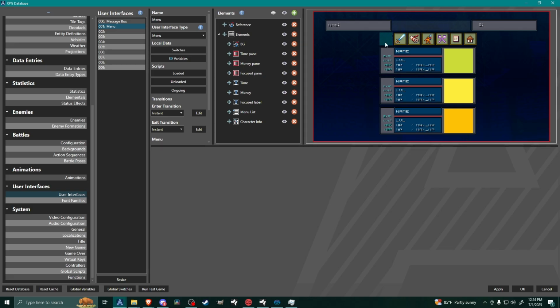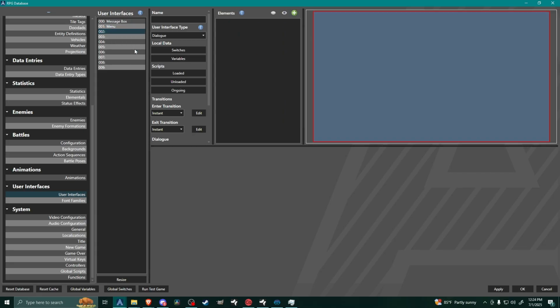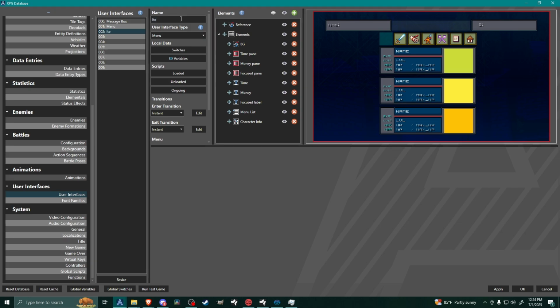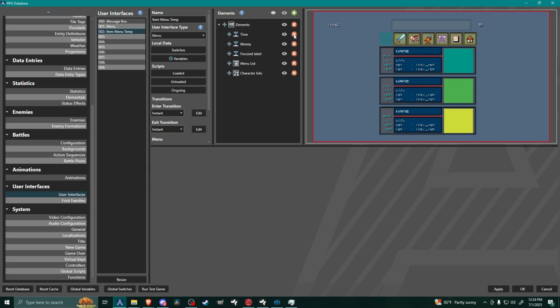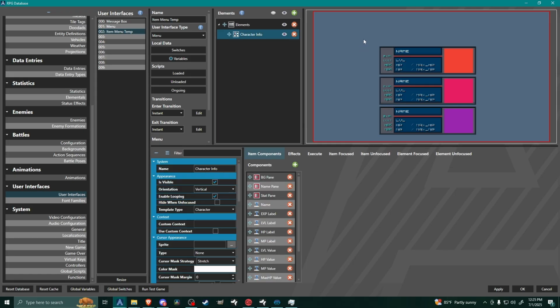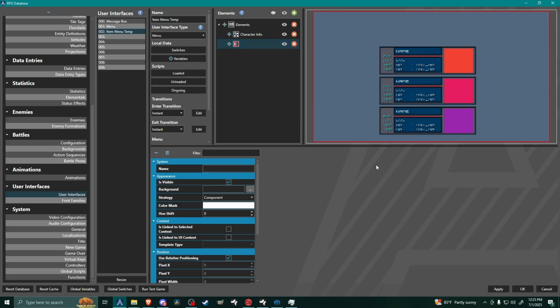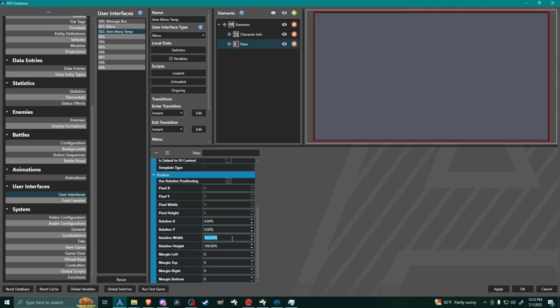Next up, I'm going to set up a couple of temporary menus to jump into whenever you select any of these items. I'm not going to go into full depth with building all of those out just yet, but I'm just going to show you how to basically link these up to the proper menus. So I'm going to copy this and paste it over to another slot. I'm just going to call this item menu temp. And the main reason I'm going to do that is I'm going to delete the reference, I'm going to delete the background, I'm going to delete basically everything except for the character info, mainly because I'm going to set up a pane that will move over top of this, and so I just need it for sizing. And I also found that I was running into a small issue when I didn't have that in place, so we won't worry about that now, but we'll just do pane, use our graphic we've been using, size it appropriately.